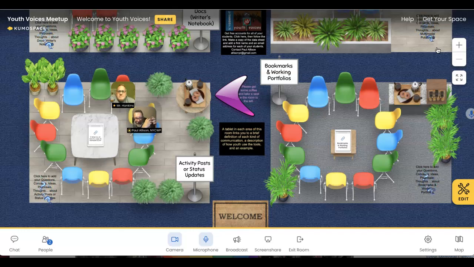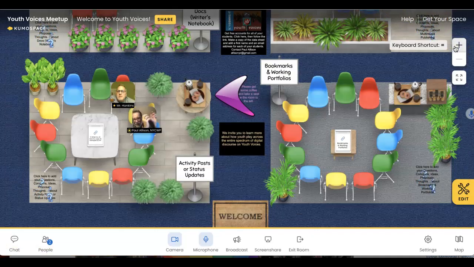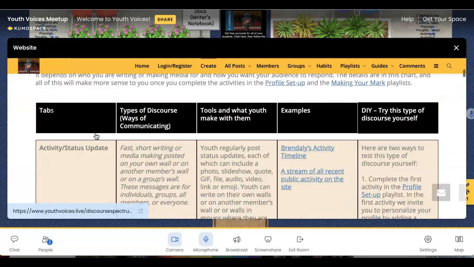I do want to also push this idea of six discourse types that are available on Youth Voices, and we want to explore the different possibilities there. So if you click on the link on the iPad on the table, you see what opens? So this is pretty hot. You can really easily pull an iPad onto a table here and then link to whatever you want the kids to go to, right? But let's look at this first one for a second.